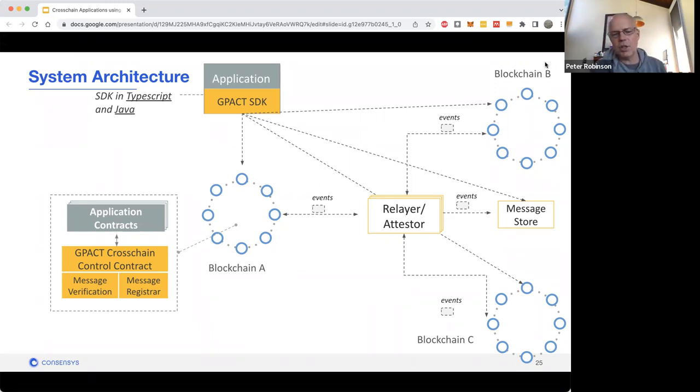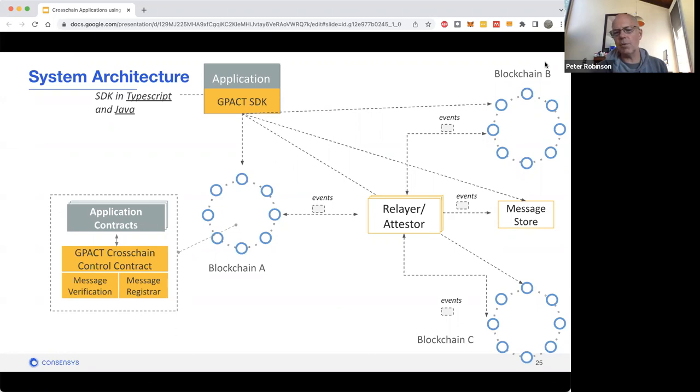On that source blockchain, you've got the application contracts and the Crosschain Protocol Stack contracts, and they're on each chain. Then the application is going to have an SDK integrated into it to help it use and operate the GPACT protocol. And that SDK is going to talk to all the blockchains and maybe a message store.